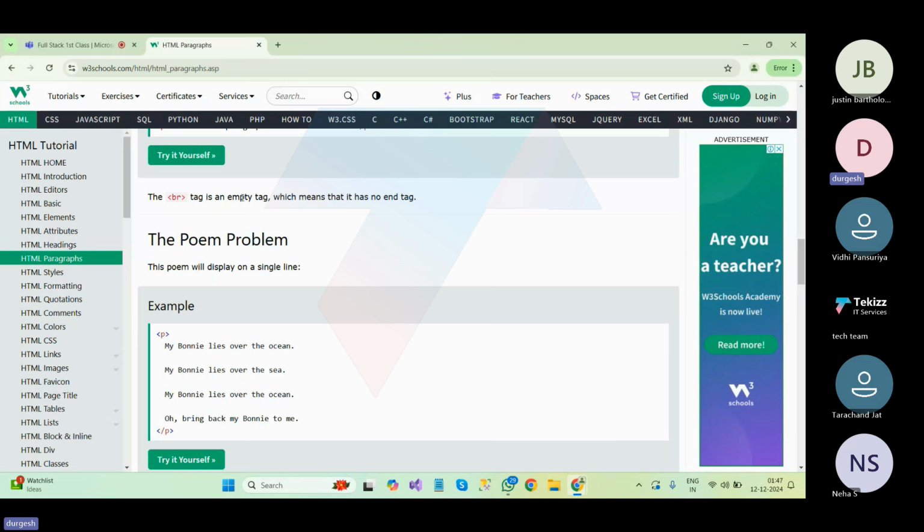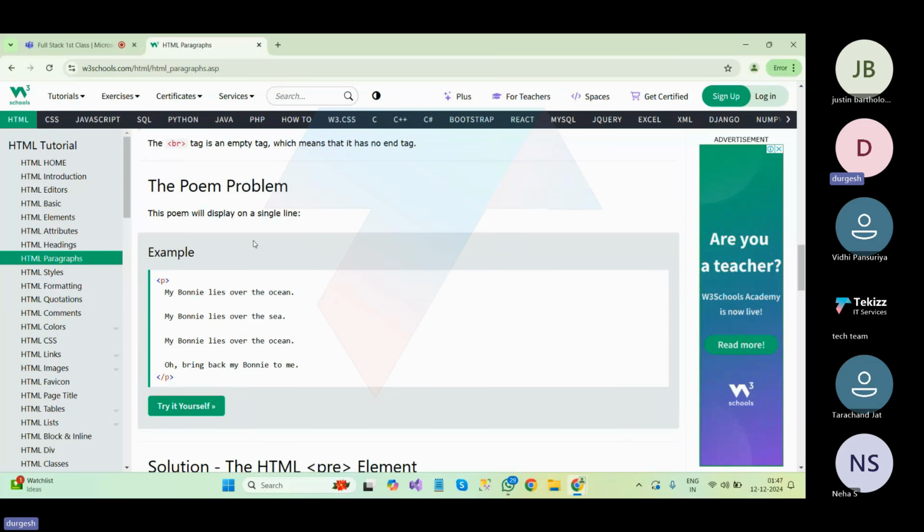The BR tag is an empty tag, which means that it has no end tag. The poem problem: this poem will display on a single line.